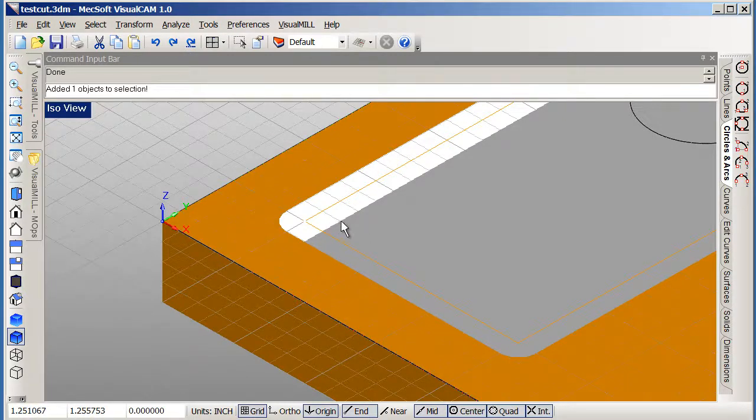Facing will always go beyond the material or beyond the drawing edge so that it completely cuts clean the inside area. If it had stopped at the line, it would have left a little curved area or a little fillet at the corner that the radius of the cutter couldn't get to. So facing is always going past the working line.